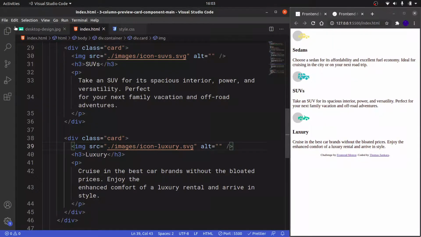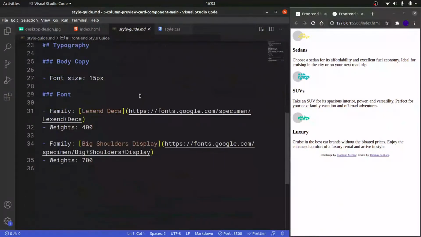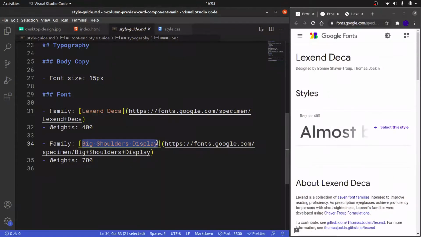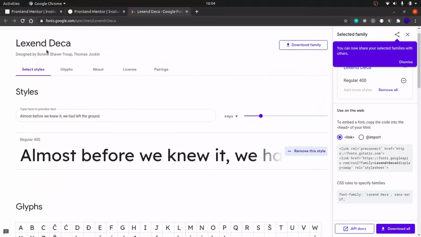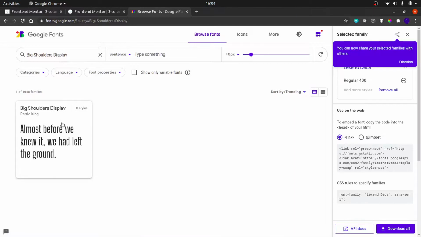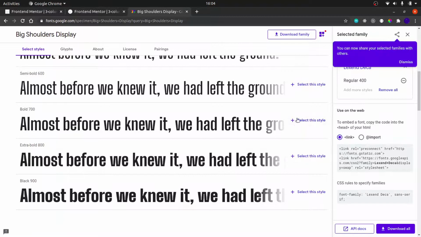That's looking fantastic. So let me just see what we have in our style guide markdown file so that we can grab the fonts that we need. So this is called TsbSankara, and this is called Big Shoulders Display. This is font 400. So let me just click this link and open it up like that. And then I'm going to copy this because I'll need to search for it as well. So this is the only font weight that is here. So let's go back to Google Fonts like that and then just search for this. We grab this and we need the 700 font. There's the 700, this one right here.